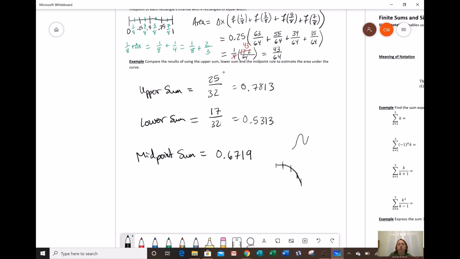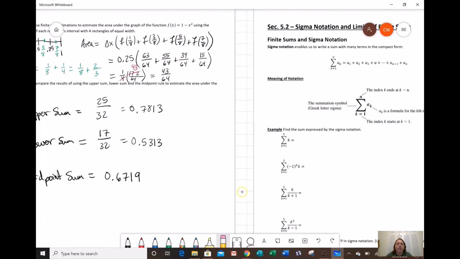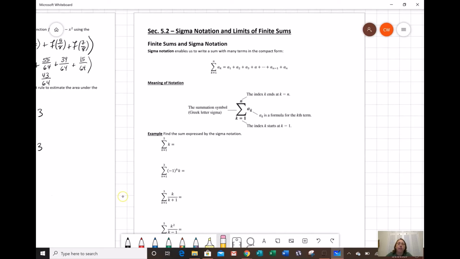If your curve is doing all sorts of crazy stuff, your midpoint could be here or your midpoint could be here. It could be either extreme or it could be somewhere in the middle. You never know. It depends on the curve. So that's why I say find the right-hand sum, find the left-hand sum, and then the bigger one is going to be your upper sum, and your smaller one can be the lower sum for our course. Other courses have different definitions of upper and lower, but that's how ours is going to work.